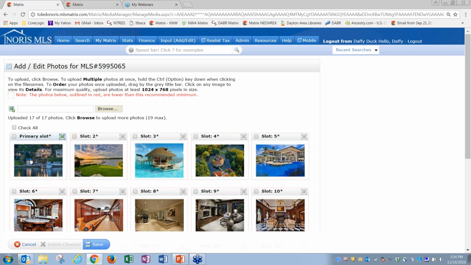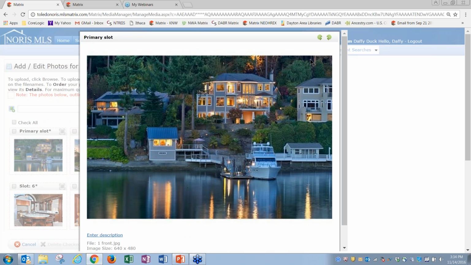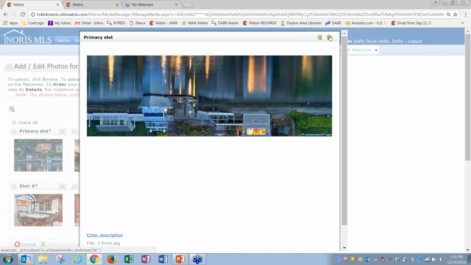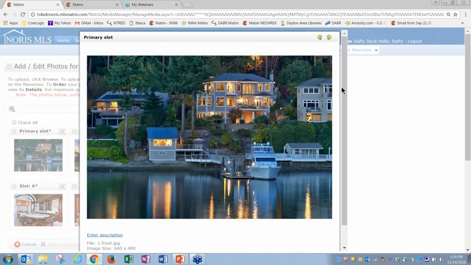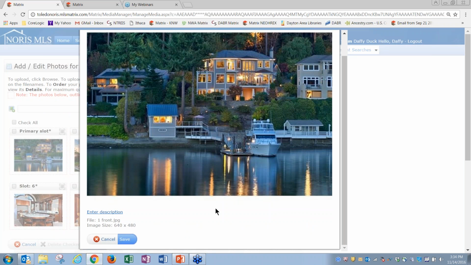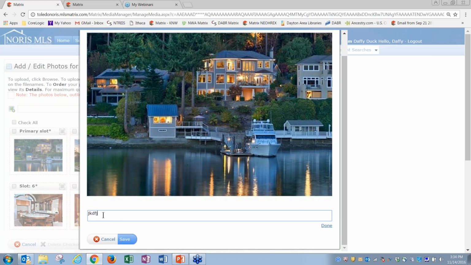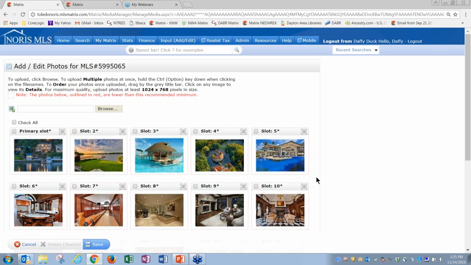Then I can just either click on a photo itself or click on this part up here at the top, and it just opens it up, and you can rotate it up here. Down below, I always encourage people to enter a description for it. So just click in there and you can type in your description of the property. I think that's a great thing to help, because the other agents and the public can see these comments that you have here. And we do have the spell check in here too. Otherwise, you just hit save.